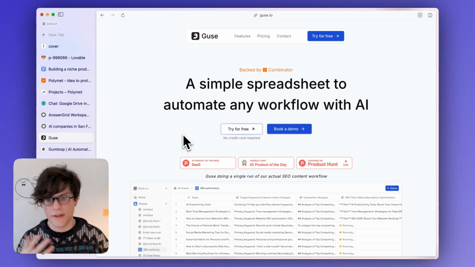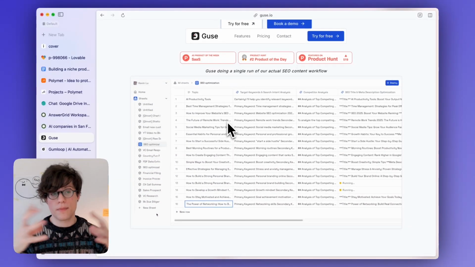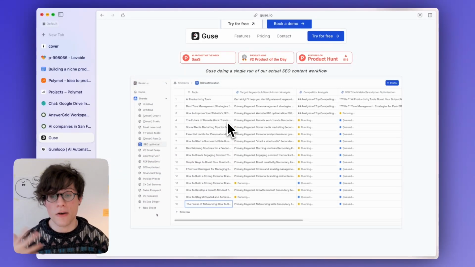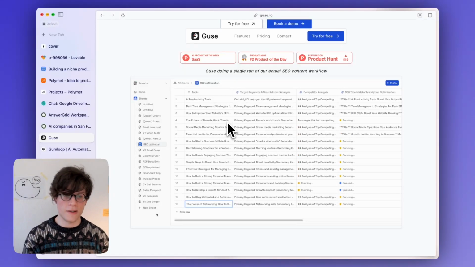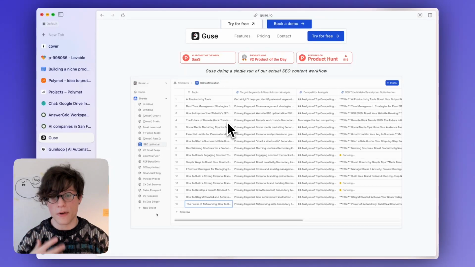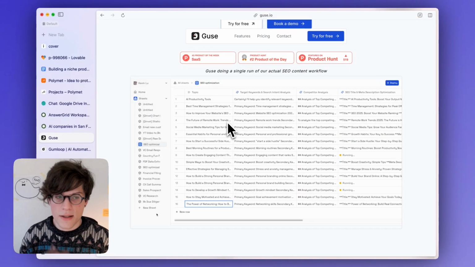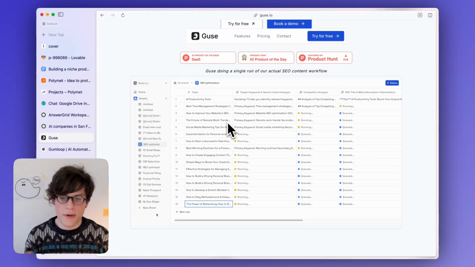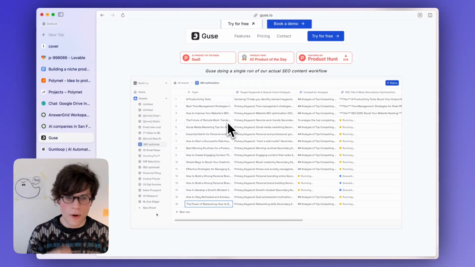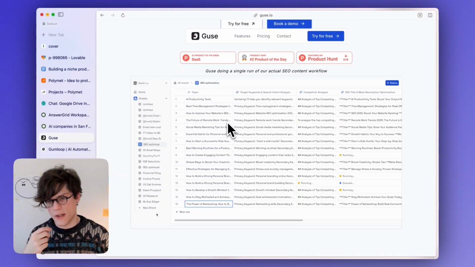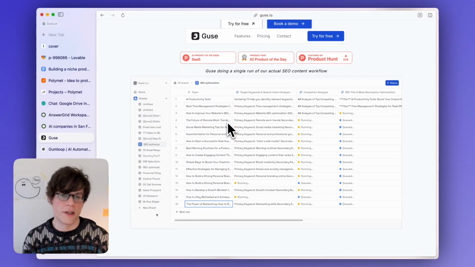I could take this even further with something like Goose, which is basically actually taking the pure spreadsheet and allowing me to run multiple AI generations and even AI agents on a single cell. So as you can imagine, this is really, really powerful to actually get a lot of processing done at once. And it's really cool to see that they really rely on the spreadsheet interface because it's so raw and spontaneous. I think a lot of times it's a much better interface than, say, an agent trying to pretty format everything.